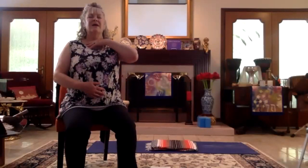lower lungs and upper lungs. And we're going to call this a wave of breath. And then exhaling upper lungs, lower lungs and belly. If you'd like to soften your gaze or close your eyes, I'll guide you through. So inhaling now, breathe in to your lower belly, the breath. The breath of your being, of your self-knowing.